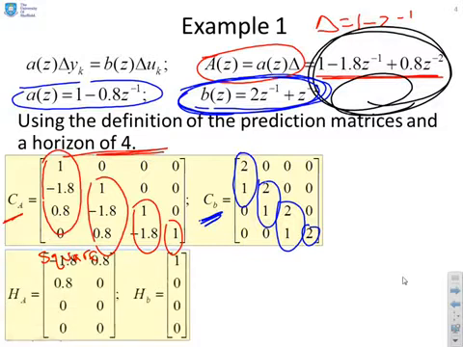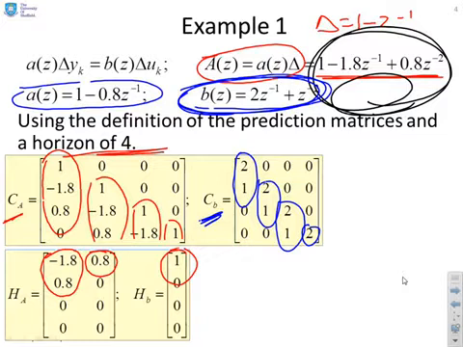What about the HA matrices? Well, what you'll remember with HA matrices is you're not putting the entire number of coefficients from the polynomial. You basically ignore the first one and see what's left. So you can see I've got minus 1.8 and 0.8 in the first column, and then you've got one fewer in the next column, so I've just got 0.8, and then it goes to 0. HB, similarly, you don't use the first coefficient, you start with the second coefficient, so I've just got 1, and there's only one column, because after that I'll have nothing left.